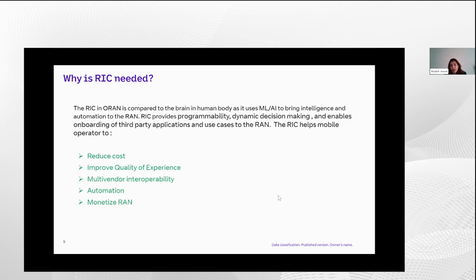It also helps us with multi-vendor interoperability. We don't need to be locked in, hopefully, with any vendors, and we are shifting away from this monopoly and have our say in optimizing and managing our access network. It helps us with automation. With all these machine learning algorithms as part of AI, it provides us with a fully automated system, so we don't need to constantly monitor it, and as a result it also saves us cost. Also, by developing very customized use cases, we could achieve some monetization with our radio access network, based on use cases such as private networks and neutral host. We can monetize our RAN as well.